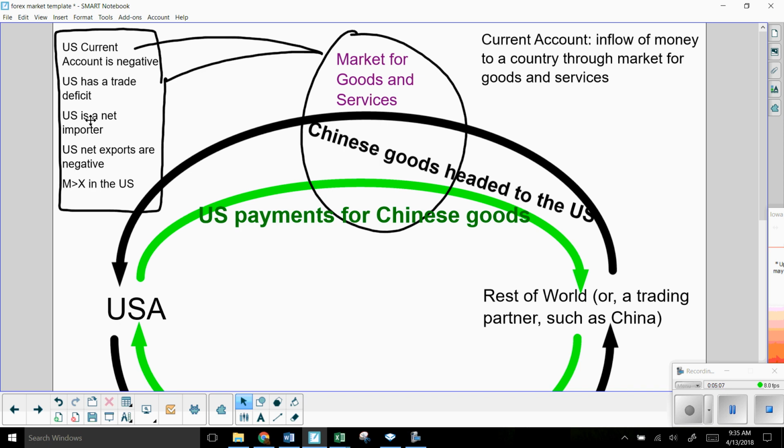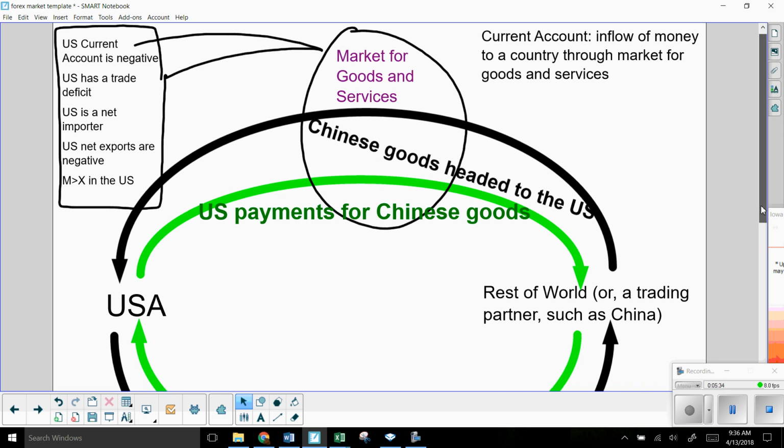But all it means is it's just a descriptor that says we are a net importer and our net exports, or X minus M, is negative. So that means M is bigger than X. If you have any one of those things, you can conclude all of the rest of them. Those are functionally equivalent statements. All right, so then let's think, that's what's going on. All of the opposite of those things would be things you could conclude about China, at least in its relationship with the United States, probably the rest of the world.